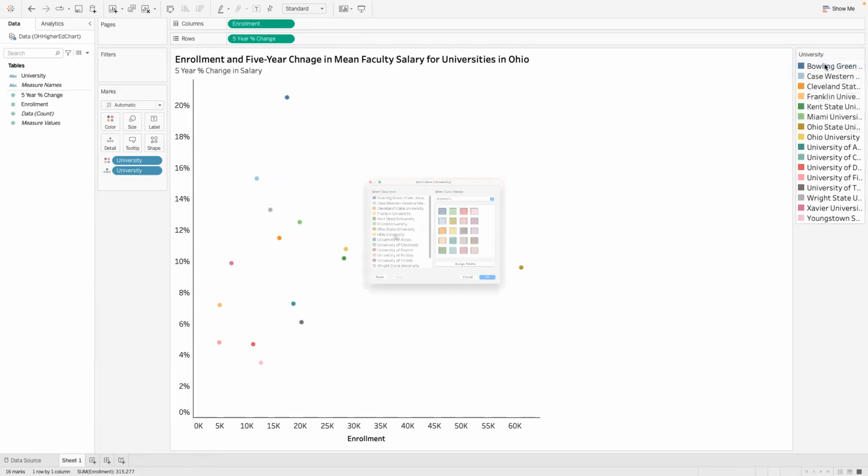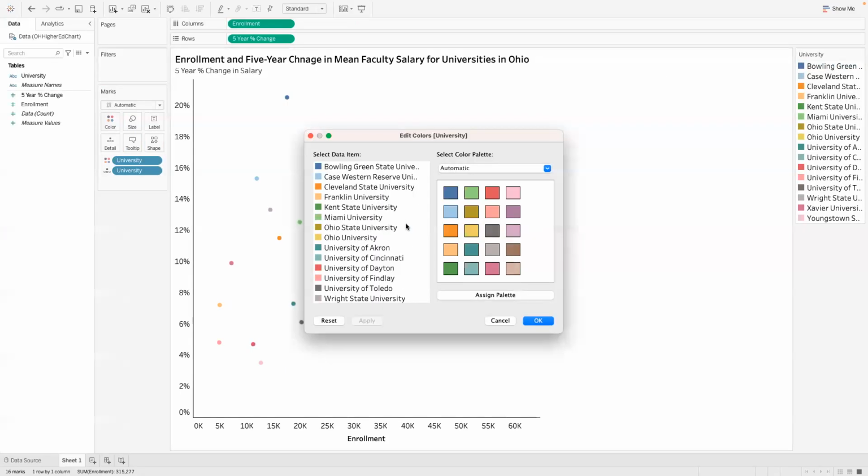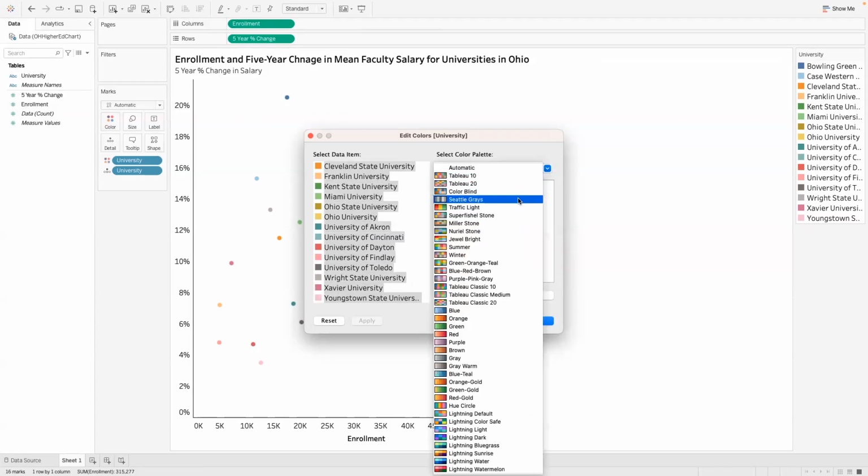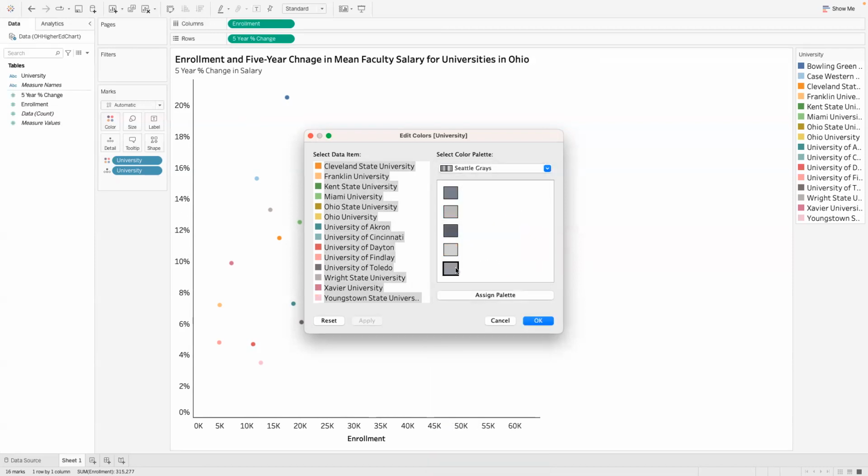I'm just going to edit color. So now what I would do is make everything gray, right? I'll start with gray first. I'll make everything gray, apply, right? Then I'm just going to highlight.